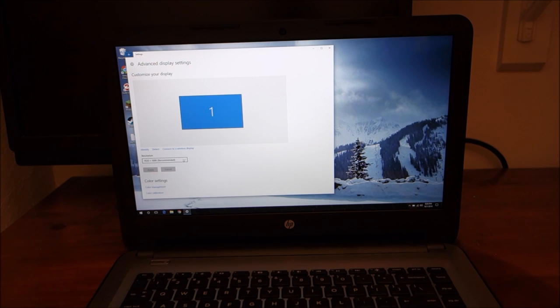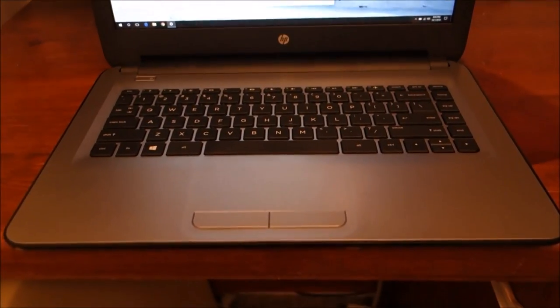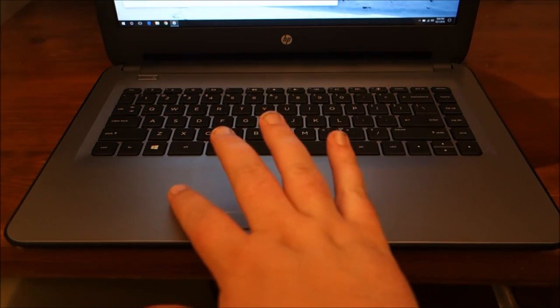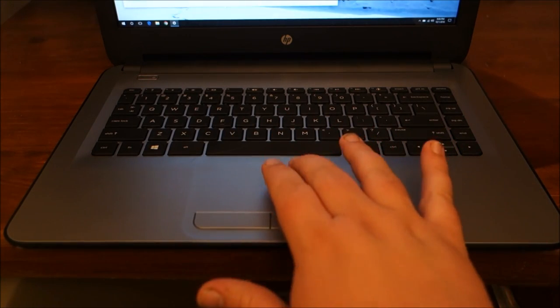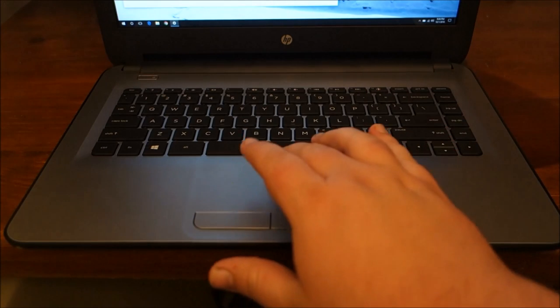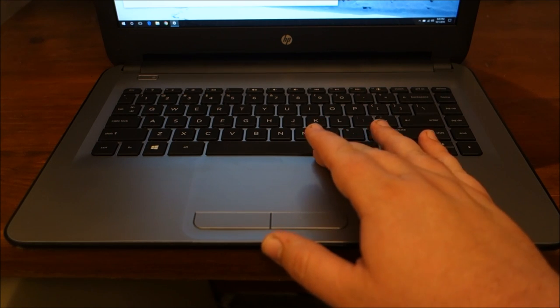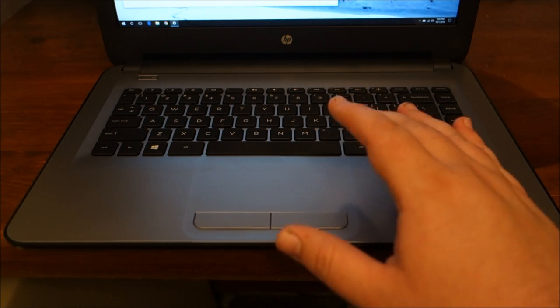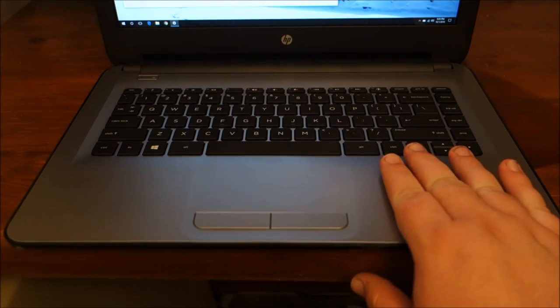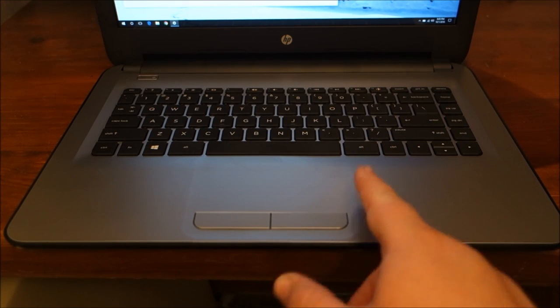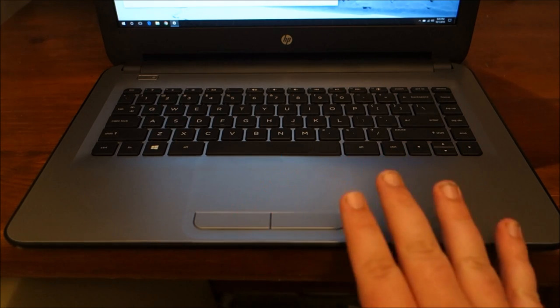Now, this laptop is not perfect. One of the first things is the touchpad. I do like touchpads that have physical right and left click, so I do appreciate that, but the rest of the touchpad, there's not a lot of definition, especially going forward. It kind of bumps down towards the keys a little bit there, and once you get to that bump down, which you barely feel with your finger, you can see it more than you can feel it, you no longer have touchpad. And there's not a lot of definition between the sides, so the touchpad ends before you actually get to this ridge here. So touchpad's just kind of meh.